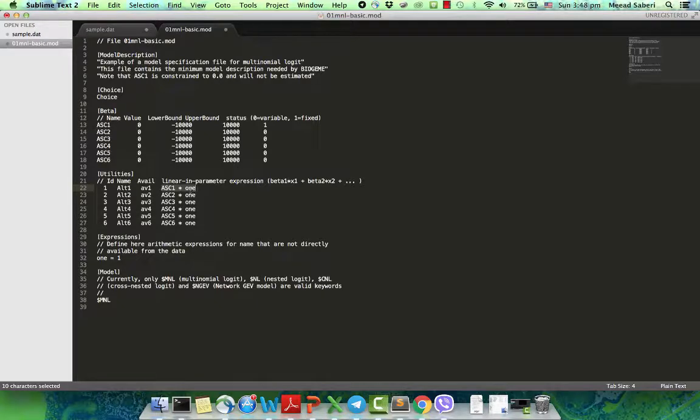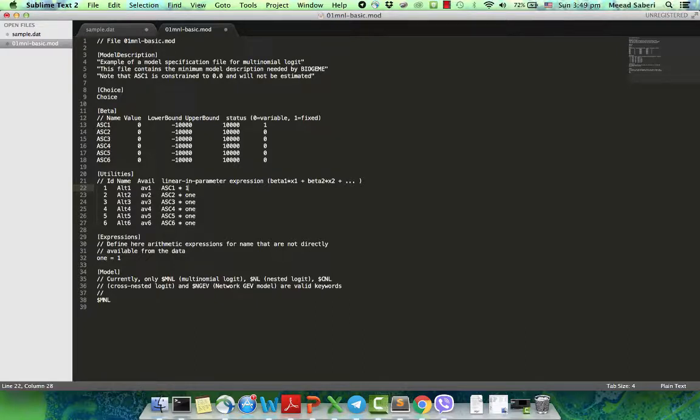Since we have specified this term 1 here, which is an expression, we need to define what 1 actually is, because the software can't automatically detect if you type 1 in English. It can't relate it to the numeric value of 1.